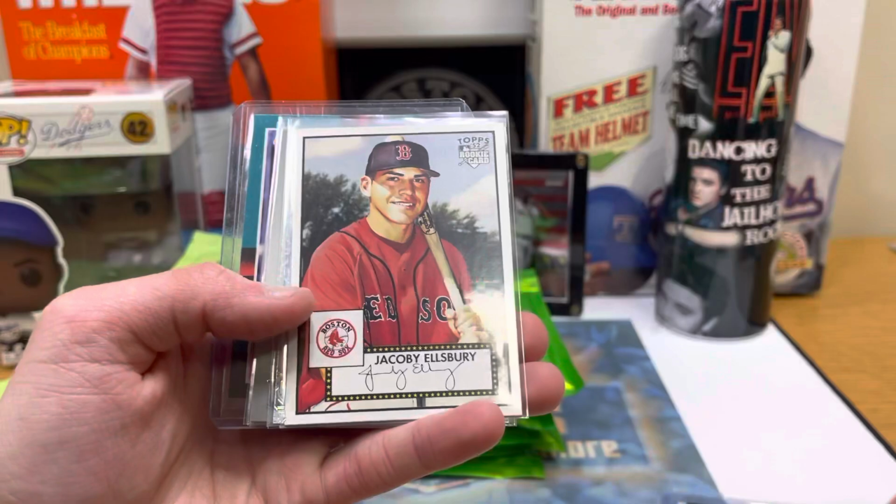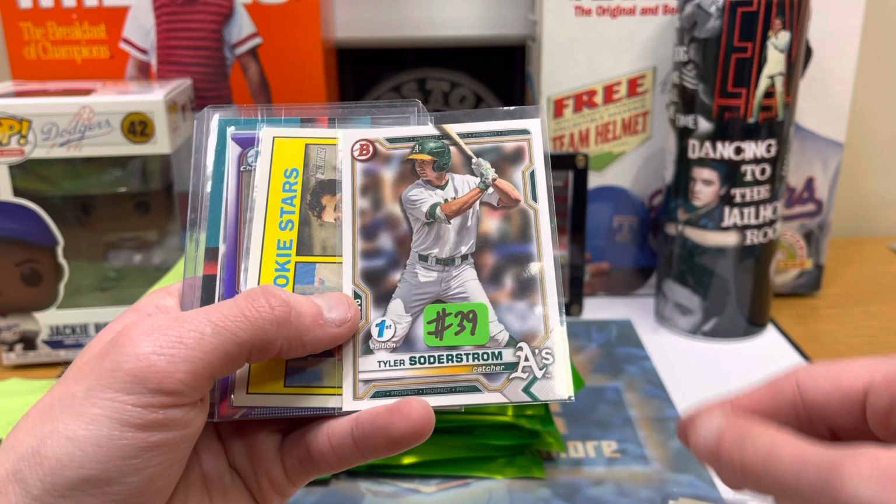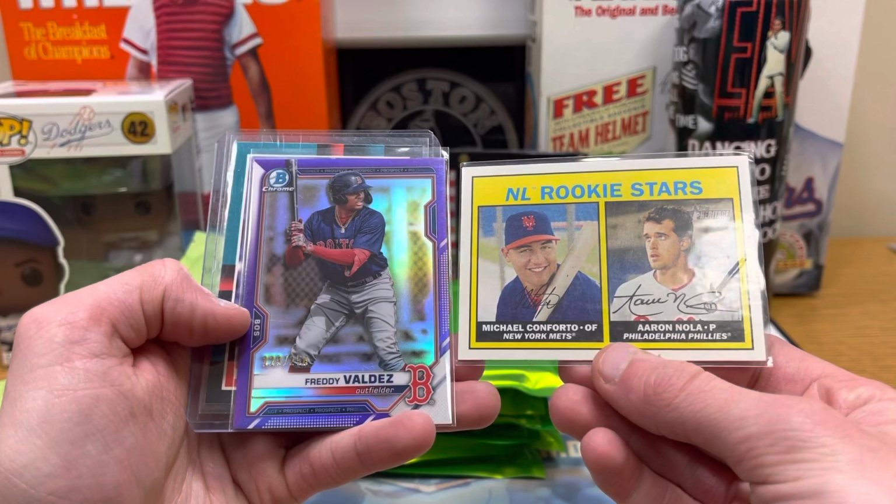Jacoby rookie. Brian Hayes Mojo. Tim Raines. There's a Buck Farmer out of 50 for the Tigers. Remember him back in the day? Soderstrom, number 39, first edition. 39th pick. Freddie Valdez, Bowman Chrome out of 250 and a Roberto Alomar rookie.